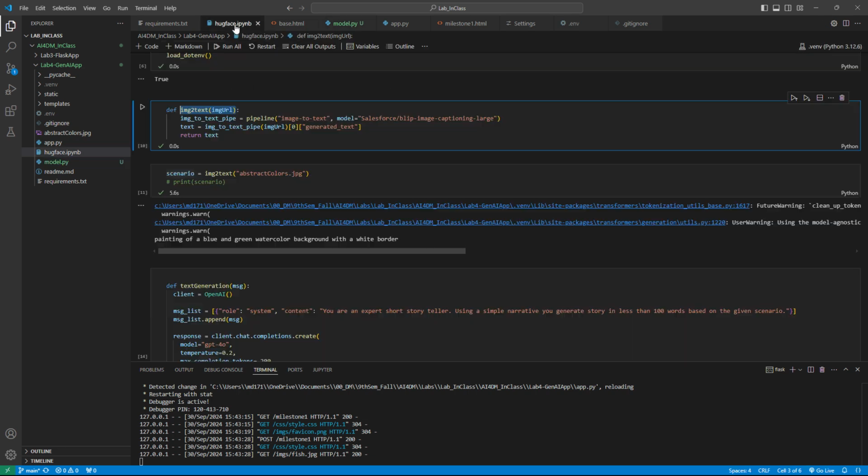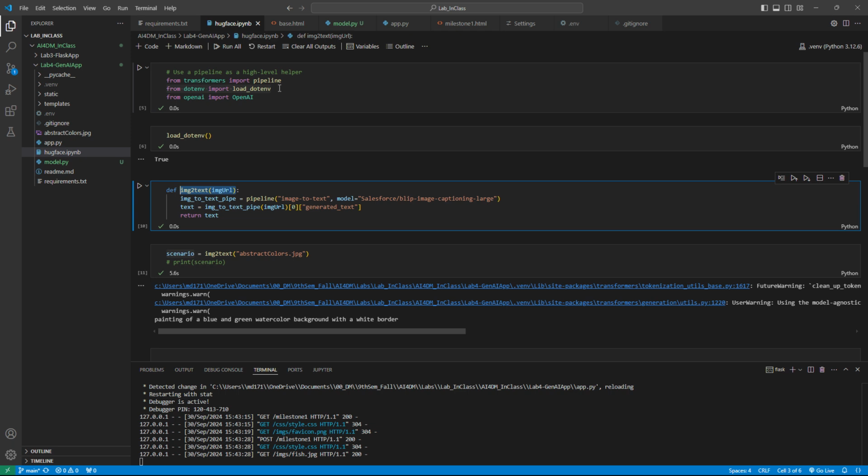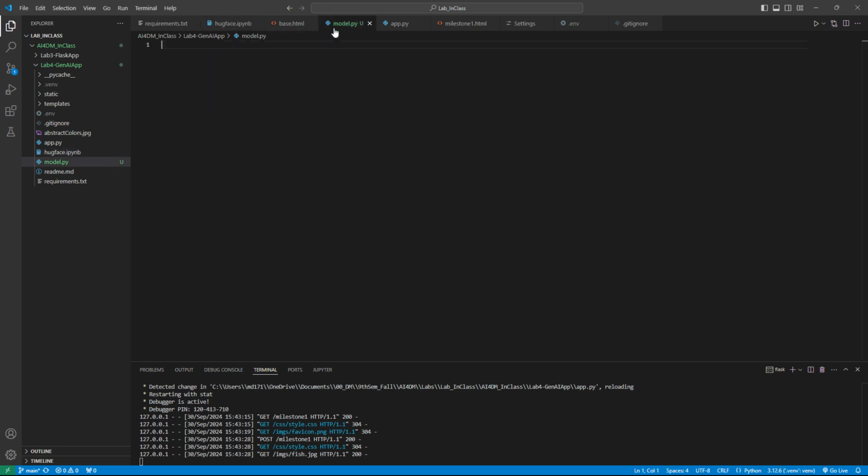So in this, we just need to copy paste this code. We already have load env, so we don't need that. Hold on, let me just copy these. In model.py, we need to import this. We don't need this because we've already called it in the app.